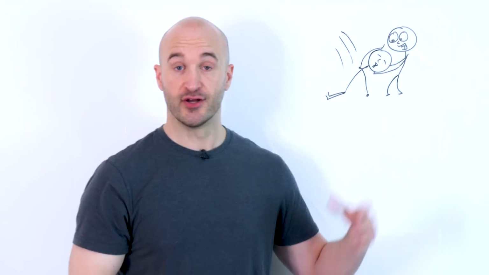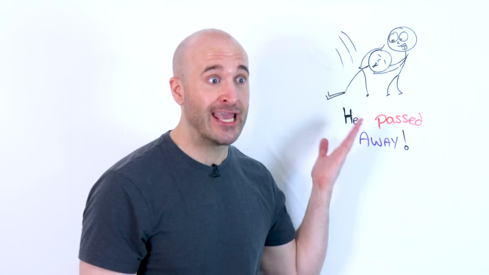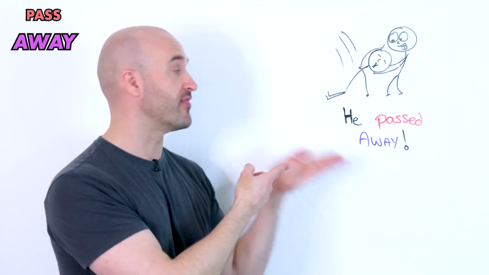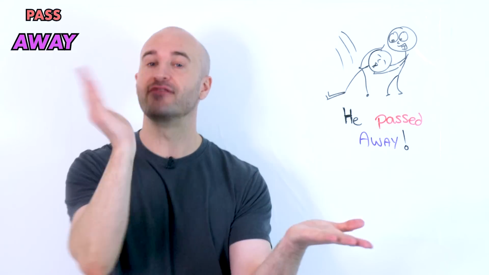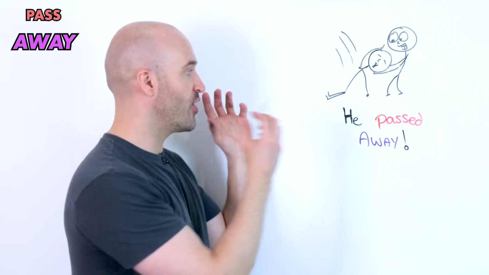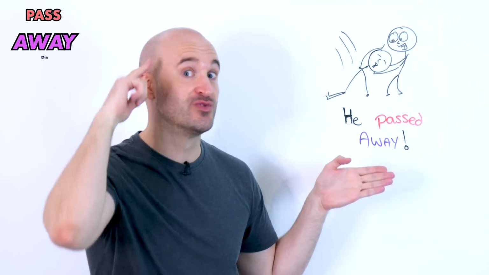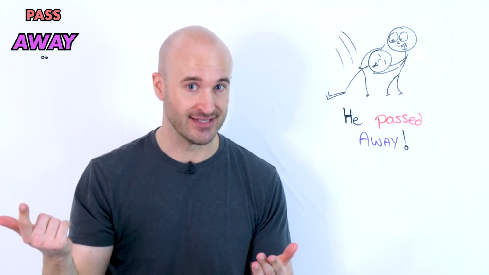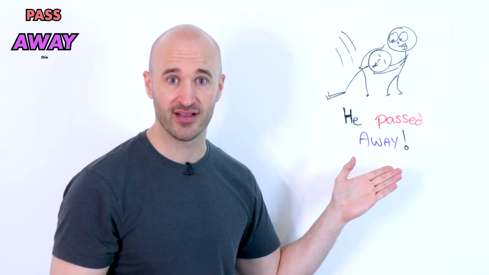And finally, this one I need to mention because in my classes I have to correct it all the time. When you lose consciousness, what do you say? What is the phrasal verb? He passed away. No, see, that is the mistake. I often have to correct this. If you lose consciousness, if you faint, you don't pass away, you pass out. If you pass away, that means you die. So please keep that in mind because you might worry someone if you say the wrong thing.